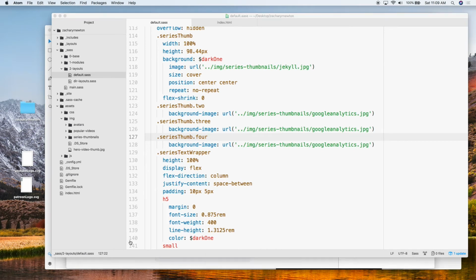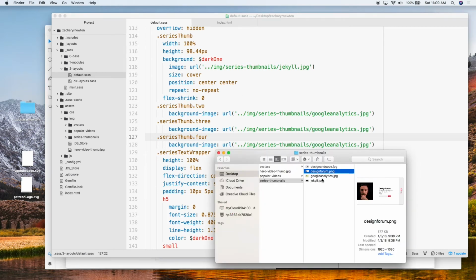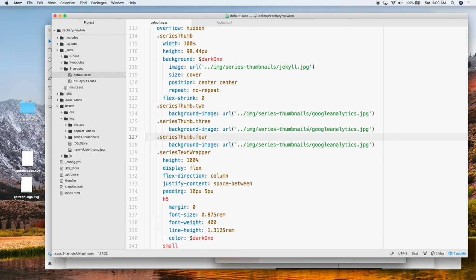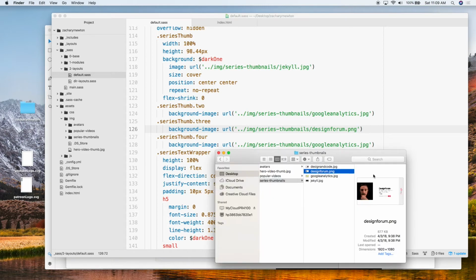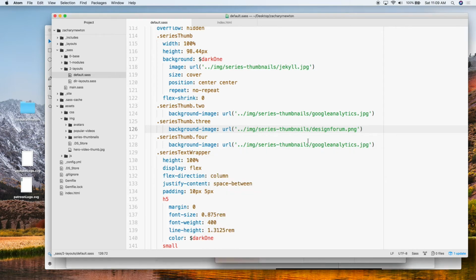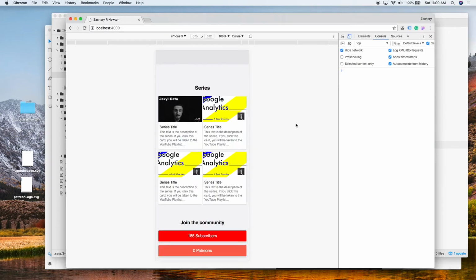Alright, now let's grab the other thumbnails. I'm going to do this one next. So that's going to be number 3. And then we're going to grab... Which one is it? We did that one. So it's going to be this one. Alright. Plop it in right there. Now let's check out the code. And all these thumbnails should work now. There we go. Perfect. Okay.